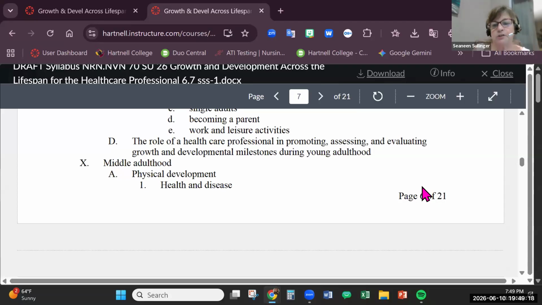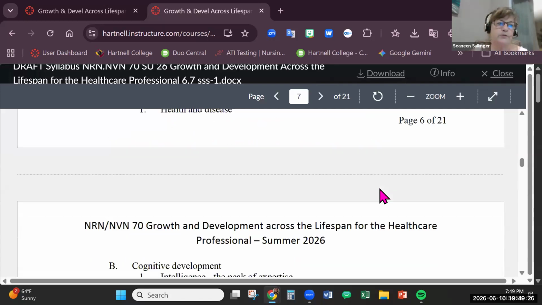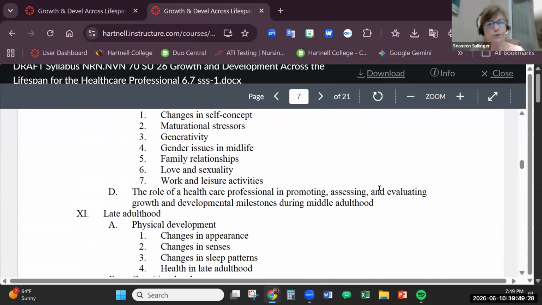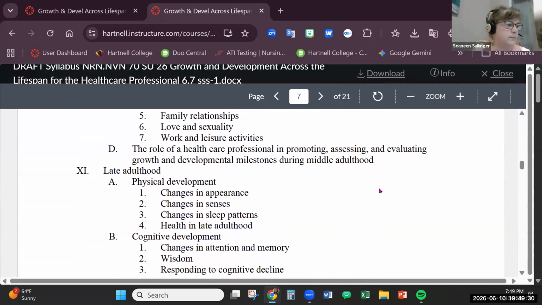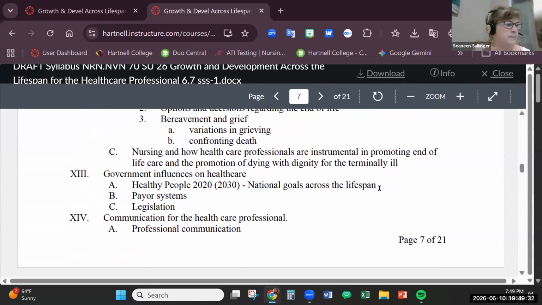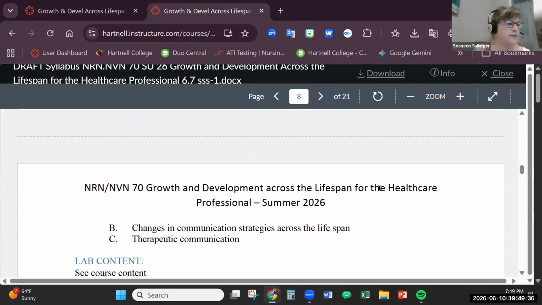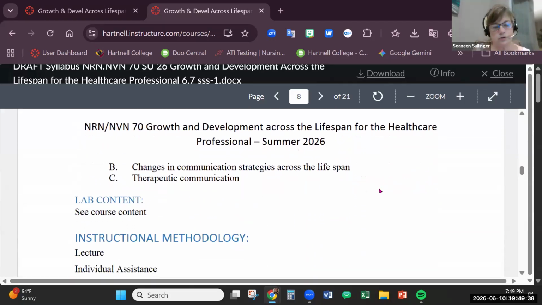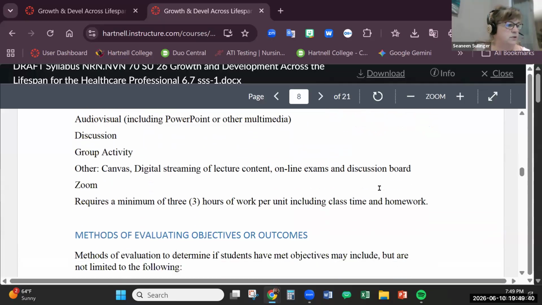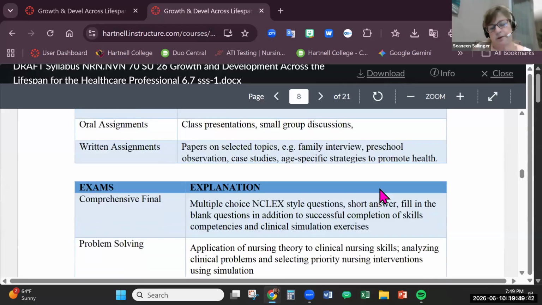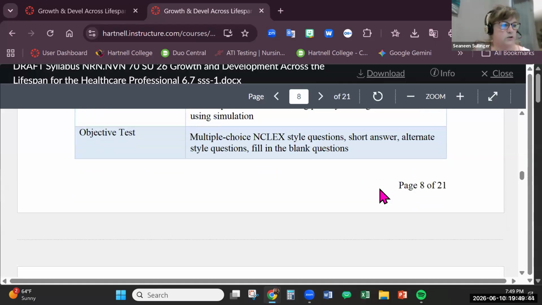A lot of students think this is just childhood development, but there's also a lot of adult development theories and theories of retirement and theories of aging. So those are really important as well. We will go through the entire lifespan with that. And we'll also talk about communication and government influences on healthcare. This is a lecture course, not a lab course. I do a lot of different activities to help evaluate your learning.